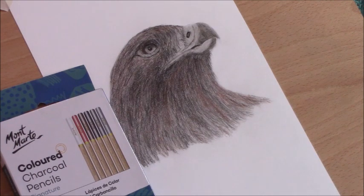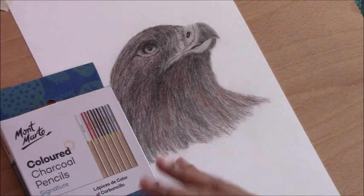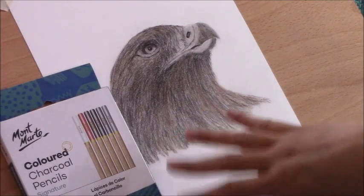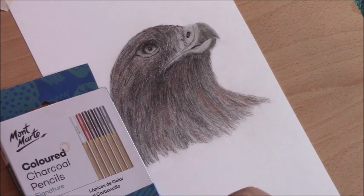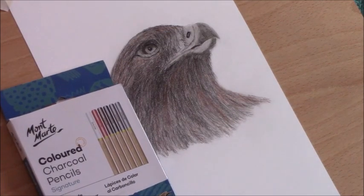My more detailed finished pieces I'll be using my regular pencils for. But they're good pencils, they're affordable, reasonably priced, and you get two of each color. So definitely, to add a bit of a hint of color to your charcoal drawing, that's a good point about them, and that's what made me pick these up to try them out. So if you want to have a try and work with them, you can.